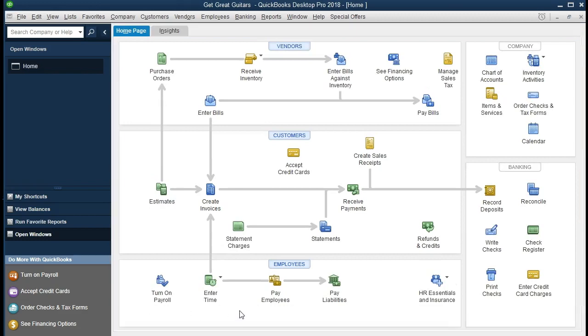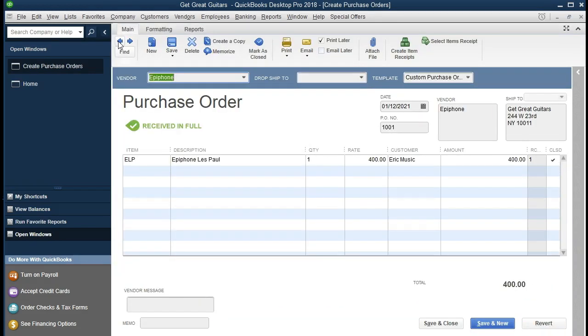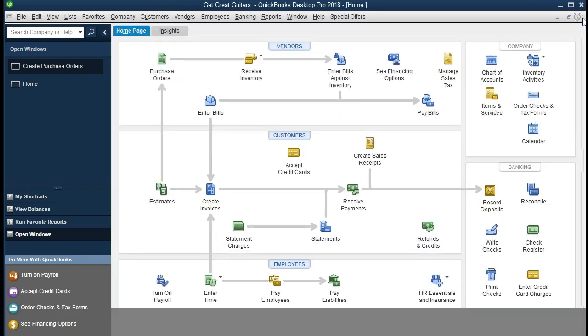Couple things. We could check this out a couple different ways. We know that one of the purchase orders has been received now. So we could click on the purchase order and then go back to that purchase order and say, there's the one, the payment is received. By writing the check and connecting them, we are connecting the purchase order, now showing that that purchase order has been received. And remember that this purchase order has no journal entry involved. But it is nice to track, obviously, the purchase order having been received or not. So then we're going to close this out.